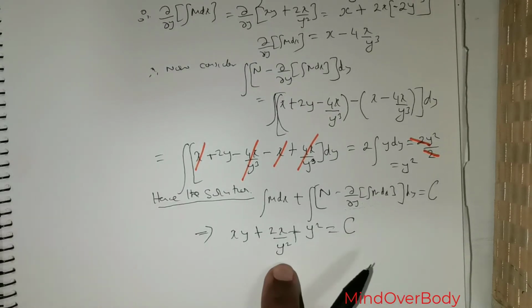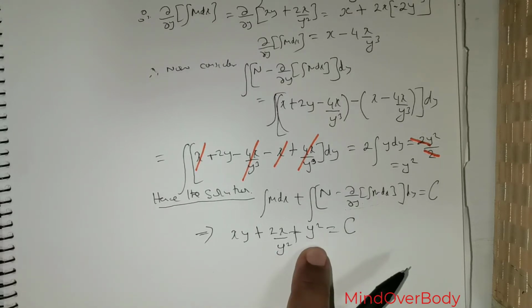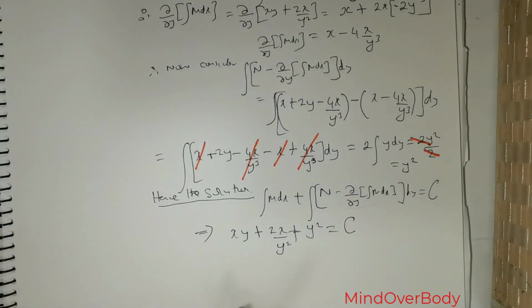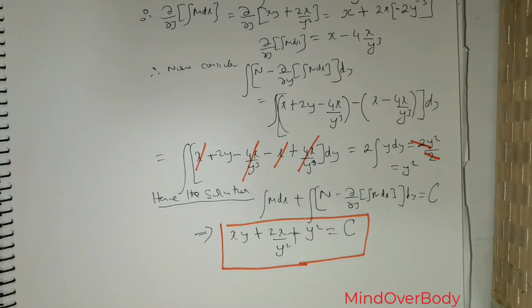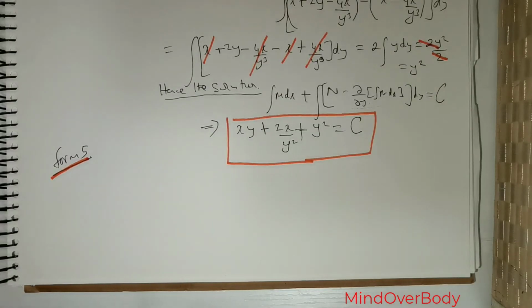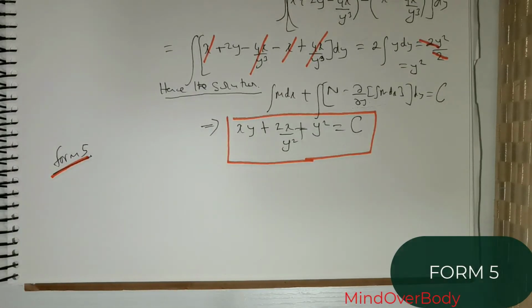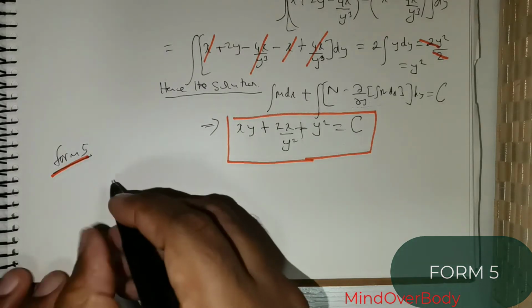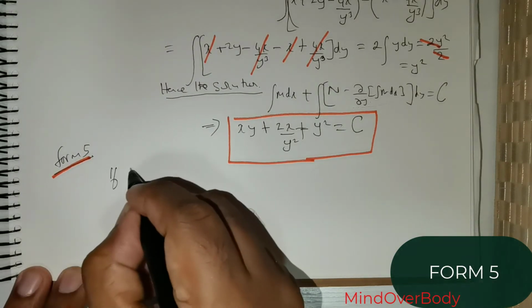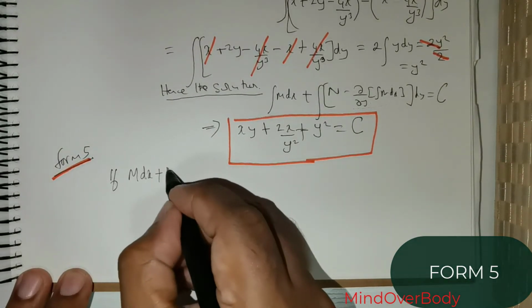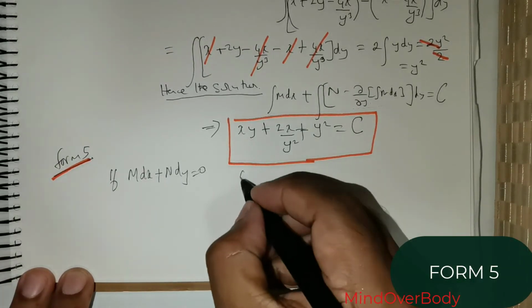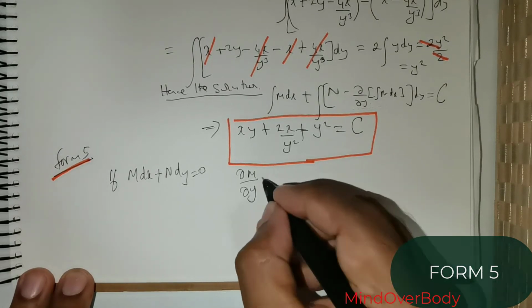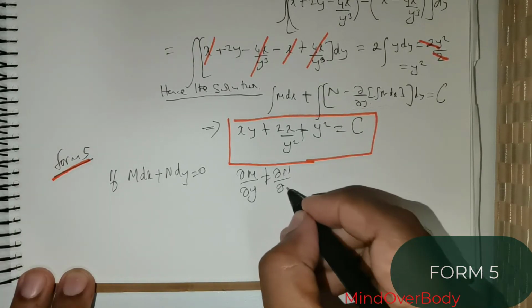Now you can either leave it like this or multiply everything by y squared. So I feel this is a good place to stop, unless you would want it to be simplified still further. Students, this is the final form of reducible equations to the exact differential equation. Now in this case, if we are given, say, M dx plus N dy is equal to 0, of course this is a differential equation, and for sure we know that ∂M/∂y is not equal to ∂N/∂x.